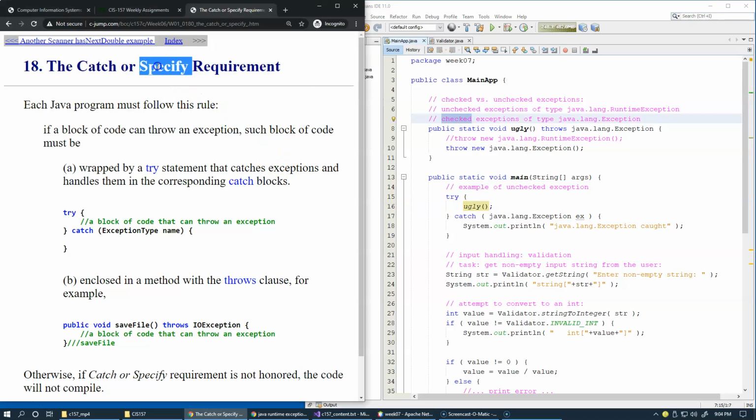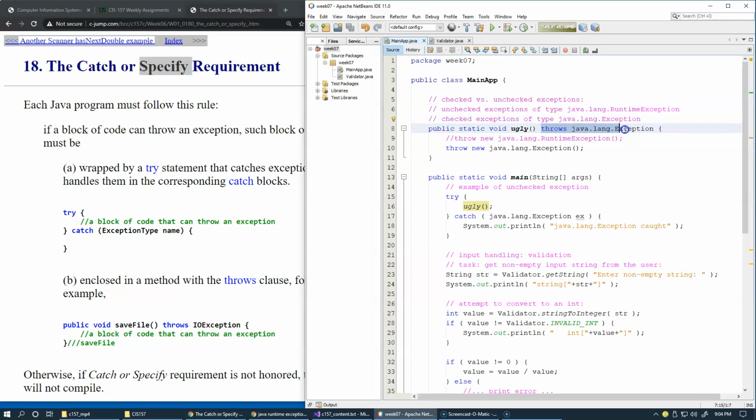So specify is this. Okay, so you write some code, you detect your own error, and you say, okay, let's throw an exception. If you're using runtime exceptions, you don't have to remember any of this. But if your choice is to use checked exceptions, which are of this type, Java language exception, then you have to catch it right here in this method, which is kind of meaningless because your idea is to report an error from this method to the outsider, to the caller.